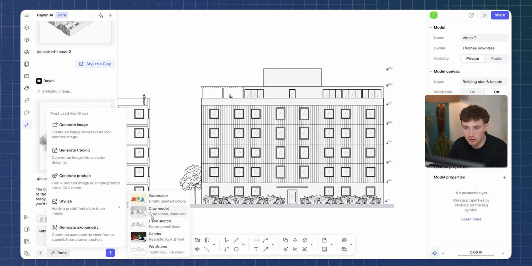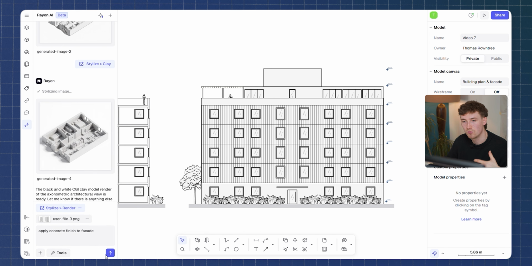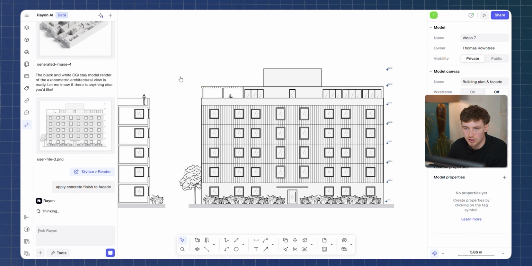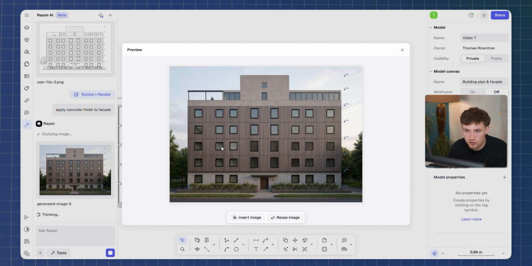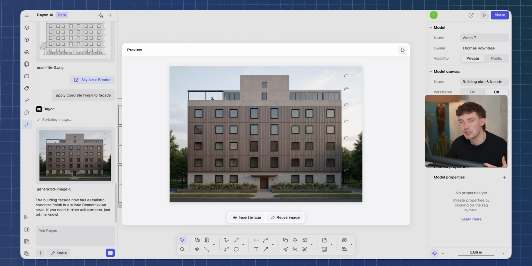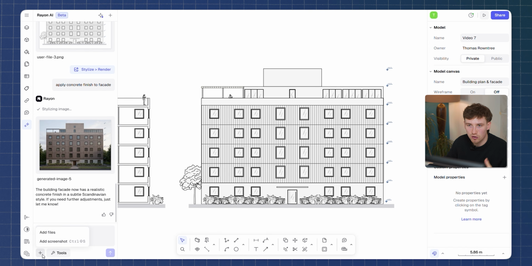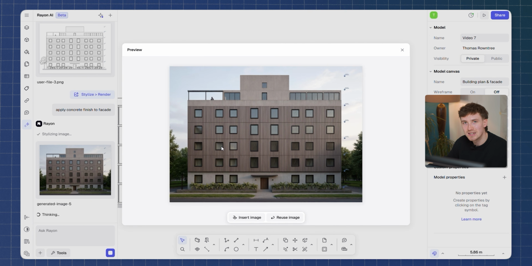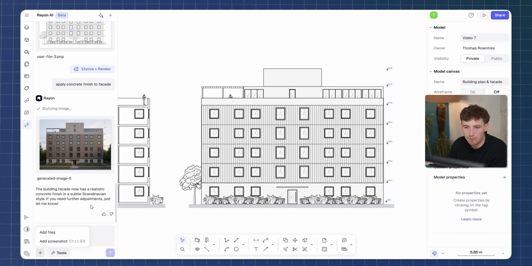So it will hopefully come through as a realistic render with some concrete finish to it. You can see here, now that is pretty strong, but you can then also prompt the material further. In this case, maybe the concrete isn't quite as concretey as we'd like. This kind of looks like some kind of timber battens on the front here, but we can then prompt it further, maybe using an image that we have.